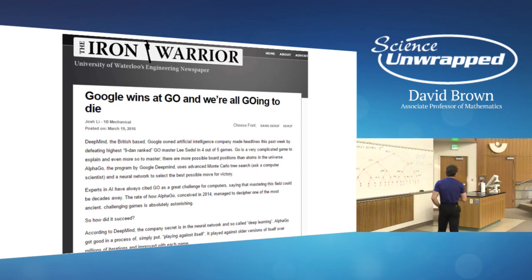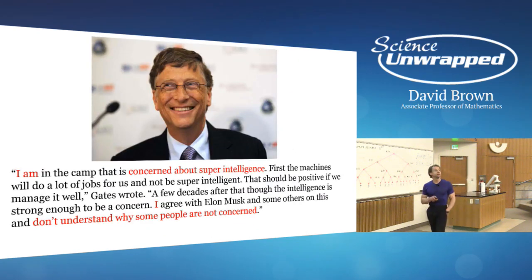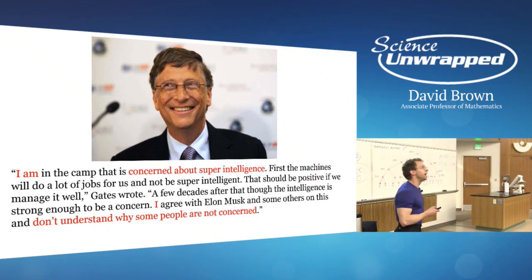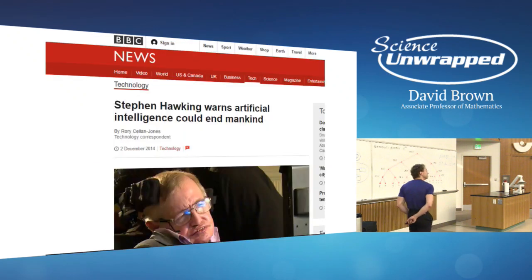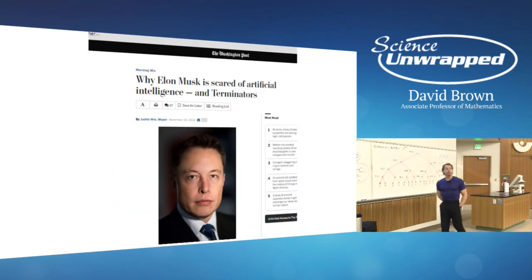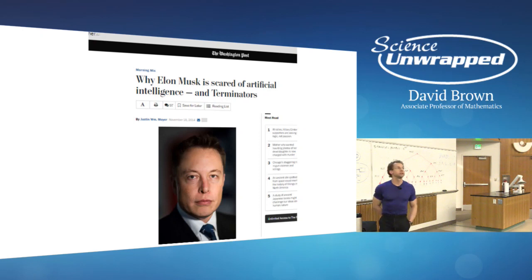Some people aren't taking it very well. University of Waterloo's engineering department is bracing for it. Bill Gates is certainly terrified about the dawn of artificial intelligence and doesn't understand why some people aren't afraid. Stephen Hawking, some say the world's smartest person, believes what I believe—that humankind is about to end. And then there's Elon Musk, the mad scientist. He's afraid of artificial intelligence and apparently terminators.